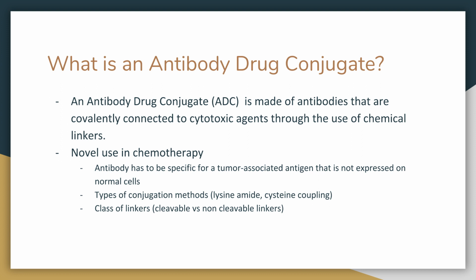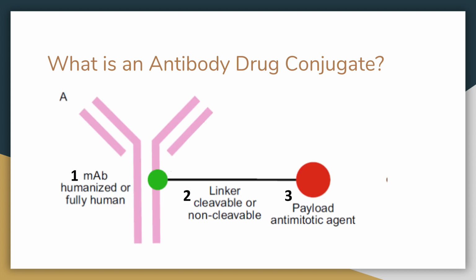The purpose of conjugating antibodies to these cytotoxic drugs is to allow the antibody to help guide the drug to only cancer cells and not the healthy ones. In this diagram, the pink Y shape represents a monoclonal antibody selected to bind to a specific antigen. Monoclonal antibodies are antibodies that all bind to the same epitope, and the specific kind is selected such that it binds to an internalizing tumor-associated antigen that is minimally expressed on normal tissues.